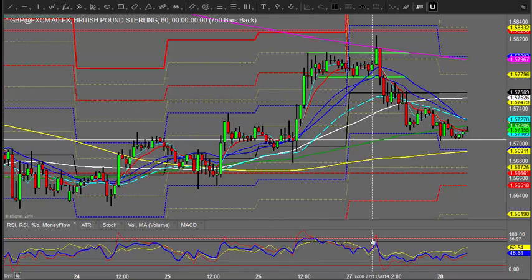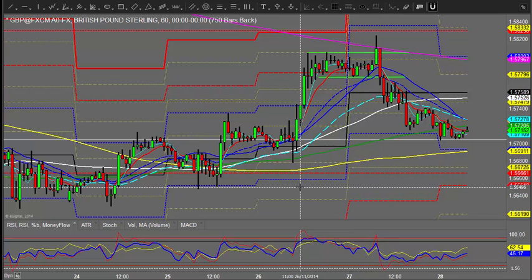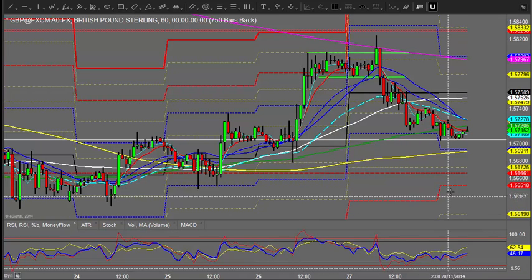One thing to bear in mind today, of course, it's Black Friday, the day after Thanksgiving. Quite a lot of traders extend their holidays through to the weekend, so I expect volumes, particularly in the afternoon, to be lighter again.